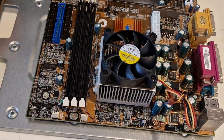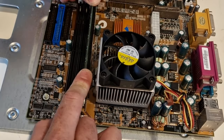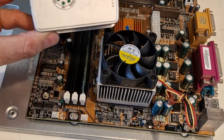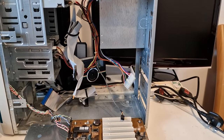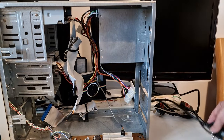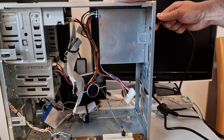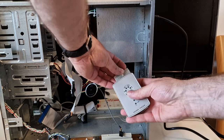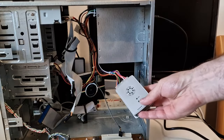So, let's put some memory in. Let's check if the power supply works. I've got the power supply tester here, and we'll pan up and see what happens. So for this, I just need a power cable. And I'm going to plug this in. There's a switch at the back here. I'm going to connect up the power tester. And we'll switch it on.